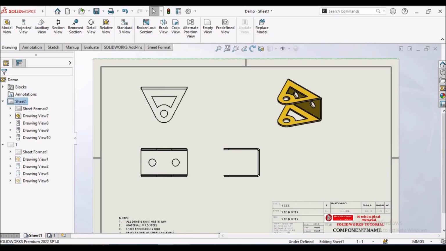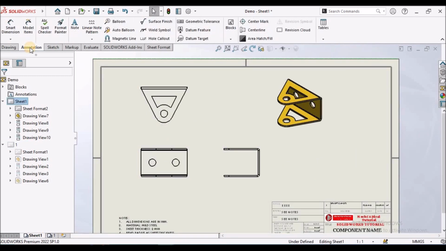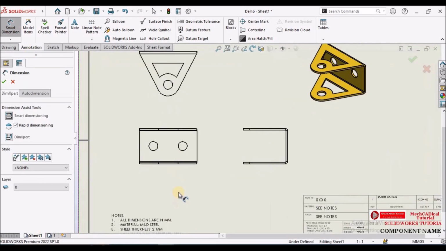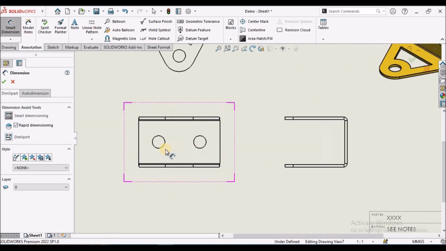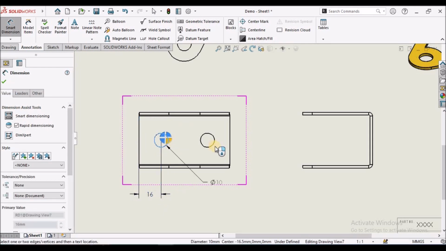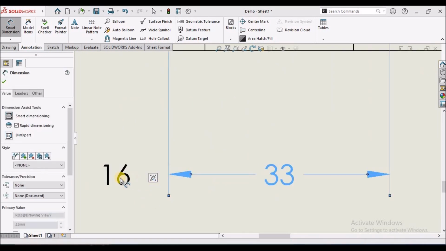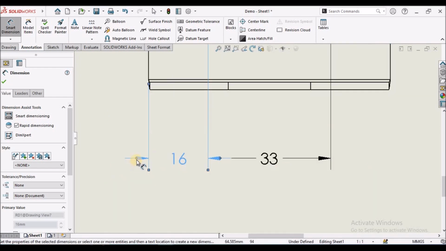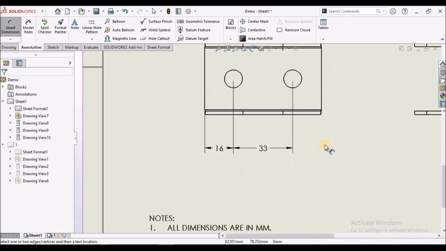So if you want to show the dimensions, go to annotation, smart dimensions, select this edge, and these 2 center points. So we can flip this, select this and simply select on this point, so we can flip the arrow.